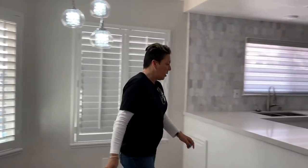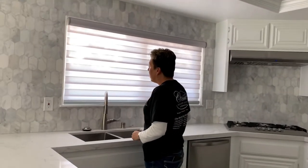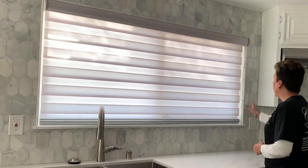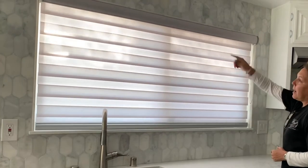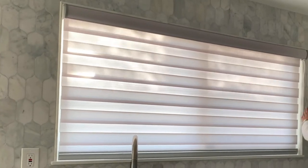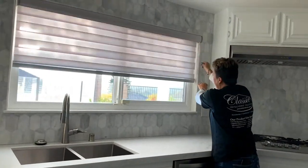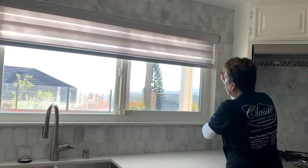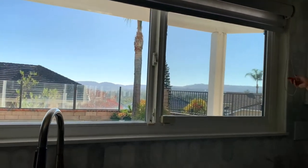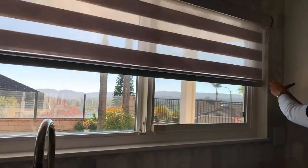We continued on into the kitchen, where the dual shape of the louvered shutters complements the louvers of the fabric. This is a light filtering shade with a beaded chain and a fabric wrapped cassette to complement the top. When you want your view — which is amazing here — you can bring the shade all the way up, which allows you to see completely out. And then when you want some privacy at night, you just bring the shade back down.